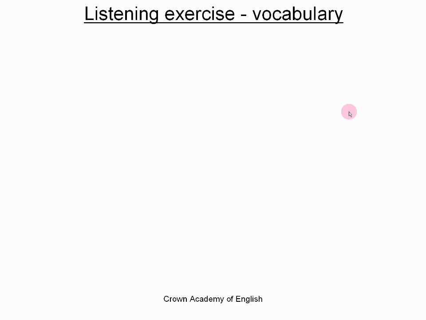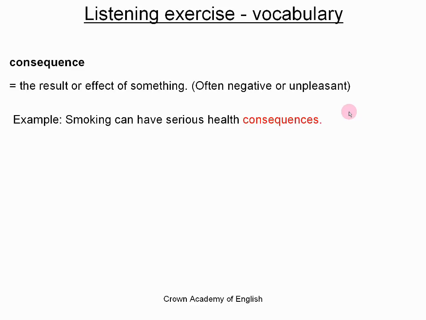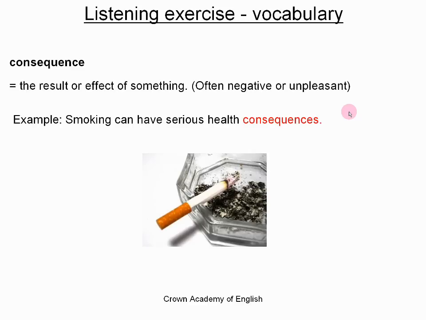And the last word before I give you the questions is the word consequence. This means the result or effect of something. And often the result is a negative result or an unpleasant result. Example: smoking can have serious health consequences. Okay, consequences. So the result or effect of something.